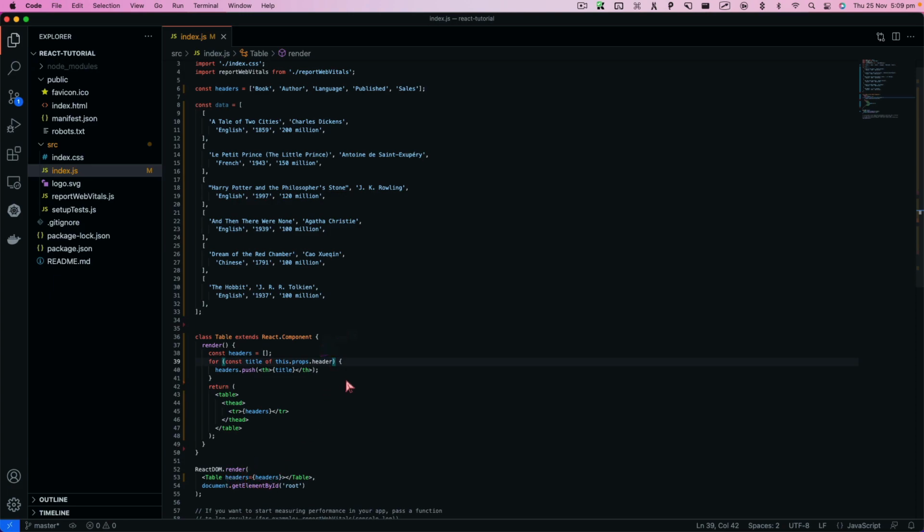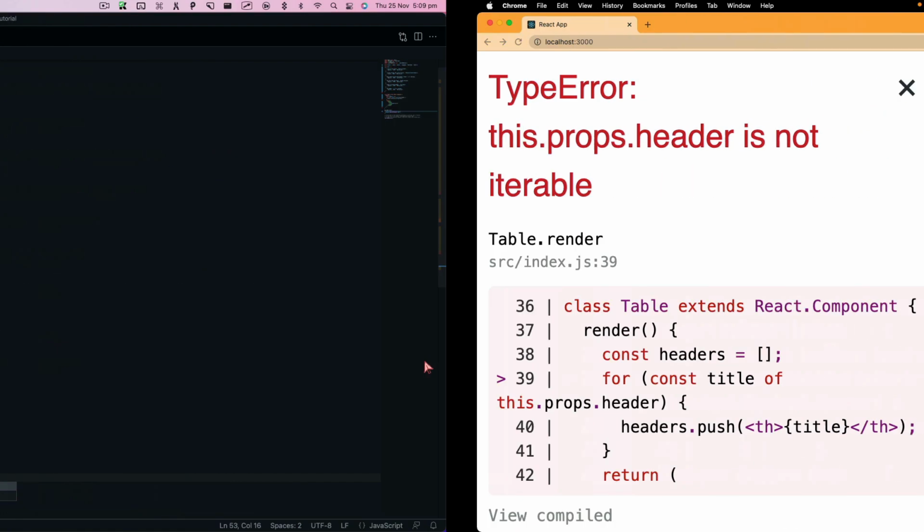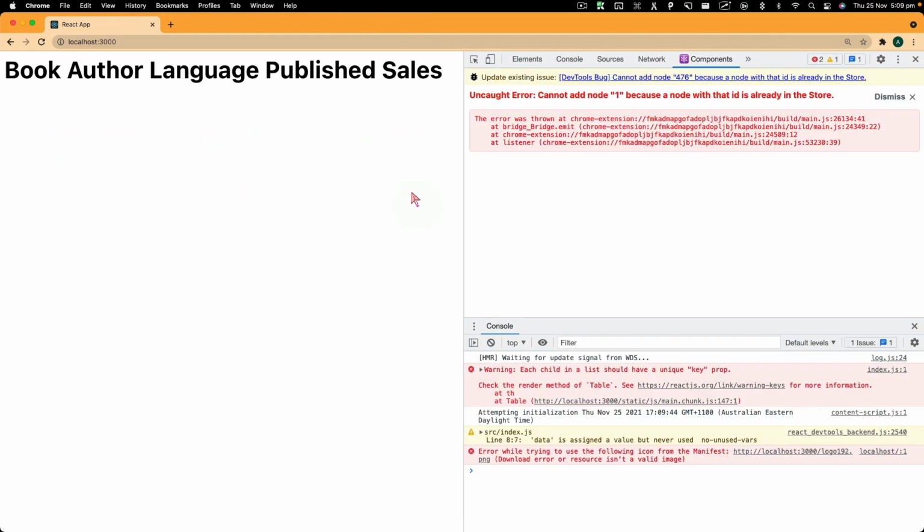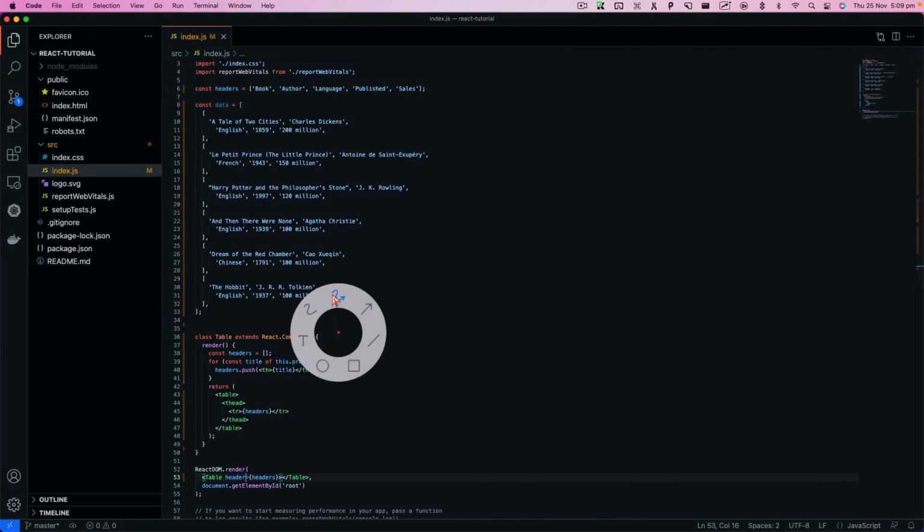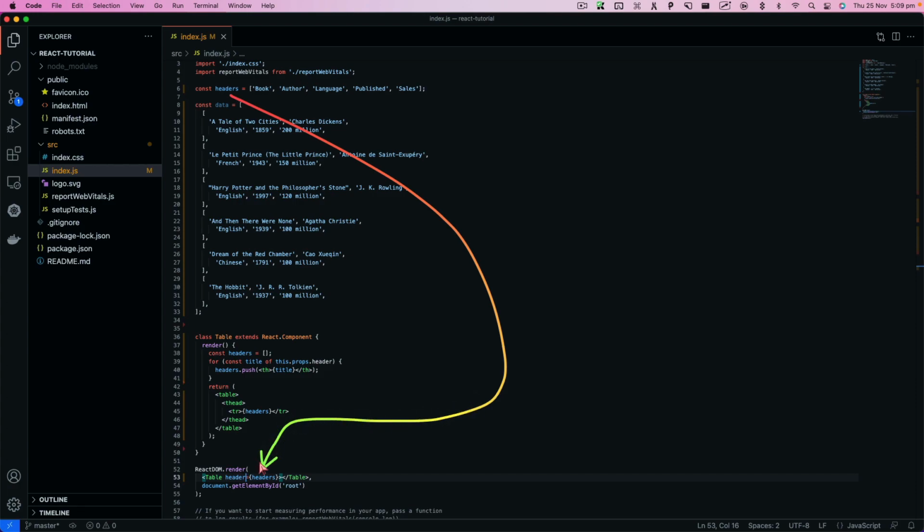And we're going to fix that by changing these headers back to header and saving. Let's take a look at our application, refresh, and you see everything is being rendered perfectly fine again. So remember this. This is your value array that you're pushing into a component, and this is where you are targeting the key within the component.